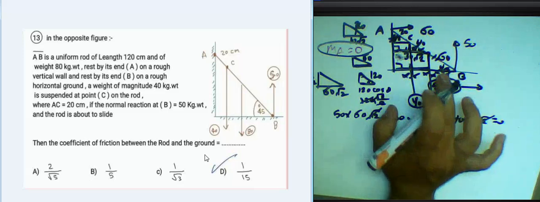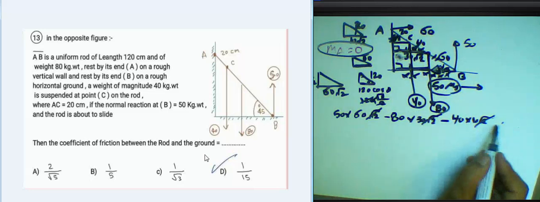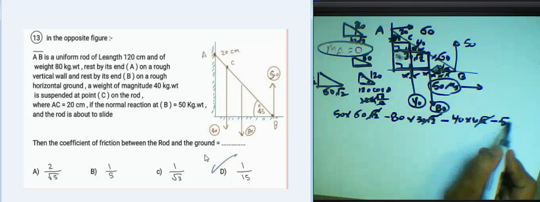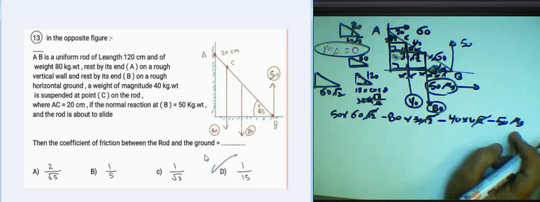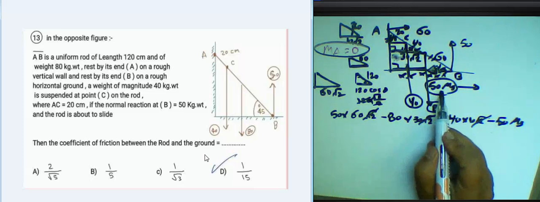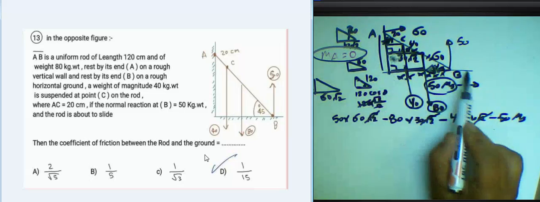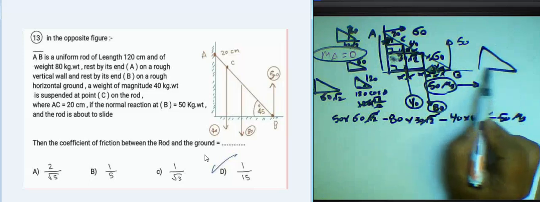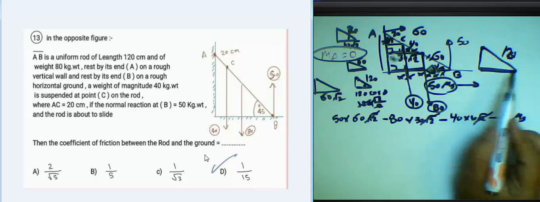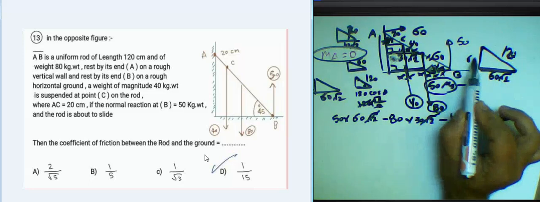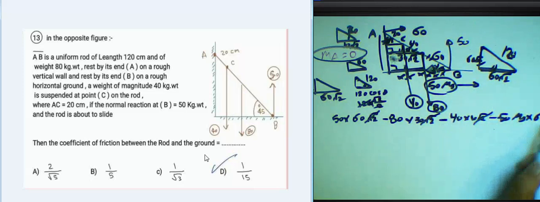And we have next this force. Don't write this force, I will complete here. This force is negative 50, magnitude constant here, negative 50 multiplied by mu statics times the length. This length equals what? About the greatest triangle. Here this length equals what? We have here 120, and this length equals 60 root 2, and here equality 60 root 2, because we have an isosceles triangle, multiplied by 60 root 2, understood?